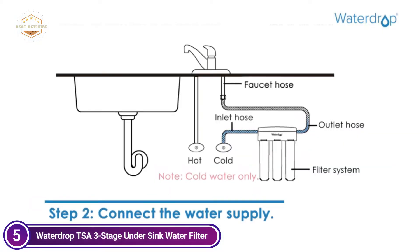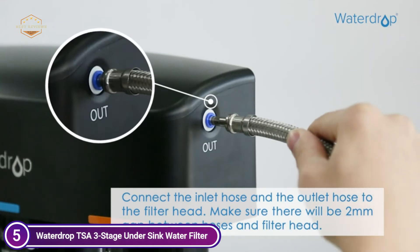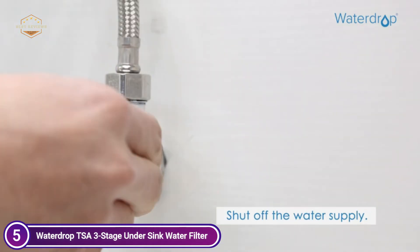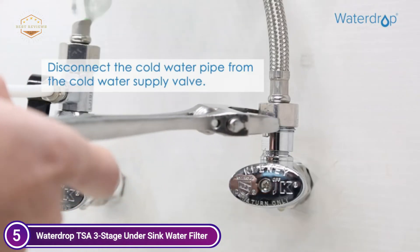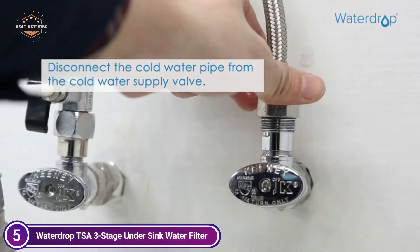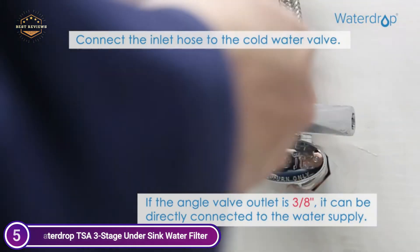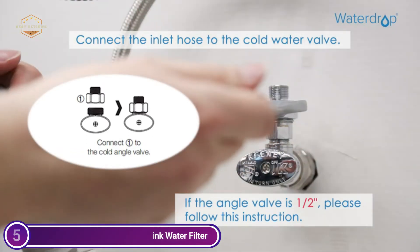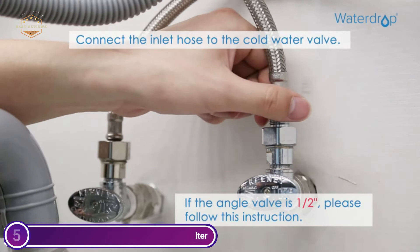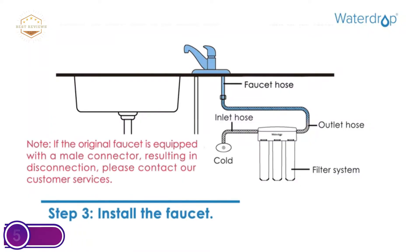The under-sink water filter is specifically designed to connect the under-sink water filtering system to the kitchen faucet. If you'd like an exclusive faucet, the Waterdrop Triple-Stage TSB system is the better option. The water filtration system ensures steady water flow. You can get clean, pure, and tasty water straight out of your water pipe without wasting a drop. This water filter is compatible with three-quarter and one-half cold water pipes. With Push2Connex fittings, the whole installation takes just three minutes and requires no plumbing. The twist-and-lock design allows you to replace the filter in less than three minutes.